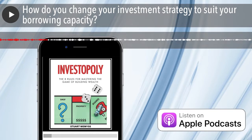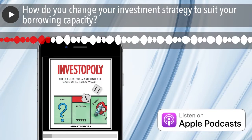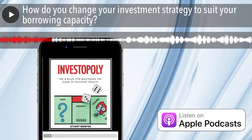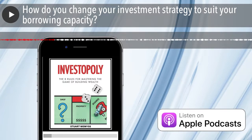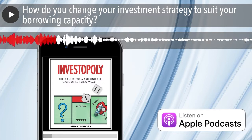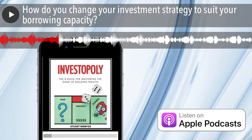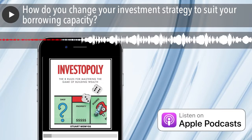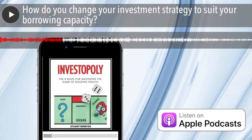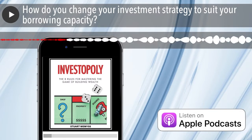quality assets. So anyway, putting that aside for a second, what do you do in a situation where your strategy that you formulated a few years ago is no longer implementable because of the contraction in borrowing capacity? Well, I sort of believe you've got three options given that situation. You can obviously reduce your budget and invest in property. You can potentially invest in alternative locations, so maybe regional location. Maybe your money will buy you a greater piece of land in a regional location as opposed to a capital city location. Number three, you could invest in other assets. And number four, maybe you can wait, do nothing, and see if things change, see if credit policy loosens up again. So I'd just like to talk about each of those options and the pros and cons, or maybe more correctly, the cons of each.